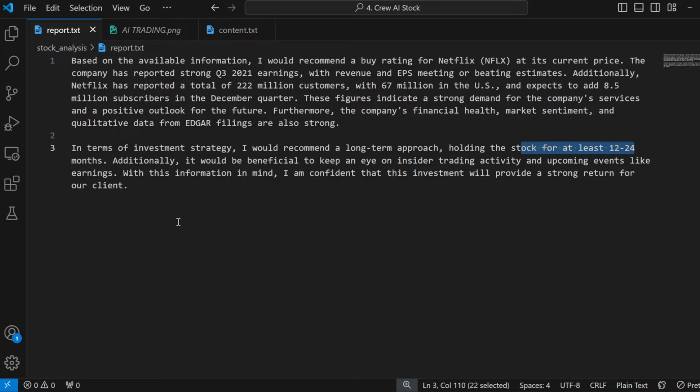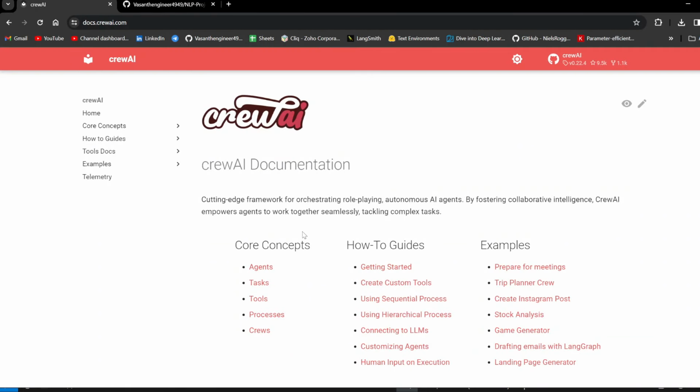Let's start with an introduction to CrewAI, which is the framework we are going to use to create this company. CrewAI is a framework that enables you to create role-playing autonomous AI agents in an environment. Here it tries to create multiple instances of the same AI model for multiple roles. Let's say I'm using an LLM known as Mistral. I'll create a content writer with Mistral, I'll create a marketer with Mistral, and I'll create a report writer with Mistral. So each Mistral will have its own role to play.